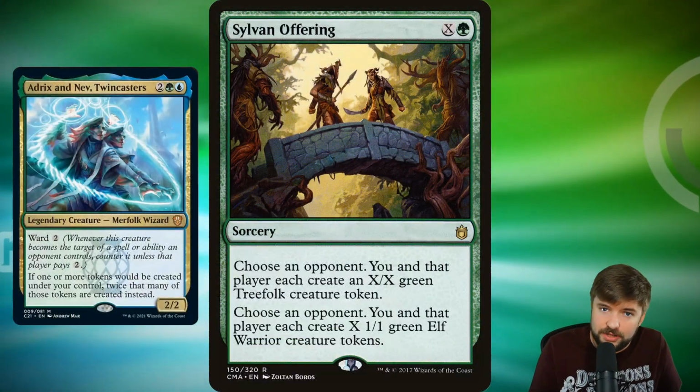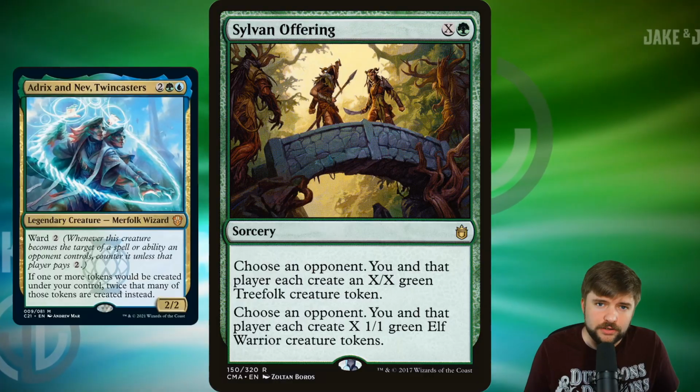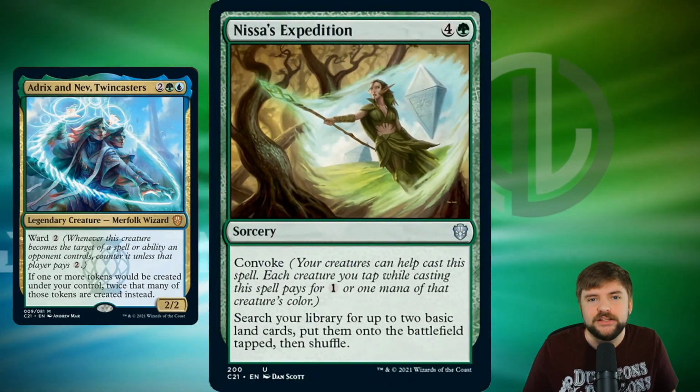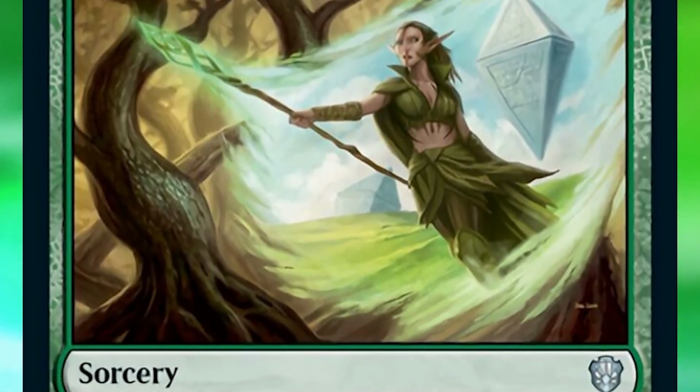So if you've got an archenemy at the table, let's just give all of the tokens to everyone else. You get a ton of tokens. You're getting double that if your Twincasters are on the battlefield, and you are blowing this game out. $2 for Sylvan Offering. I absolutely think that this card belongs in this deck. I love this card.